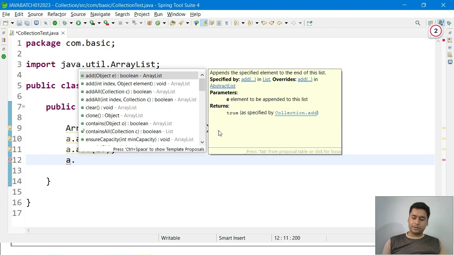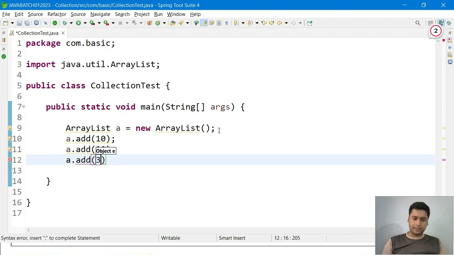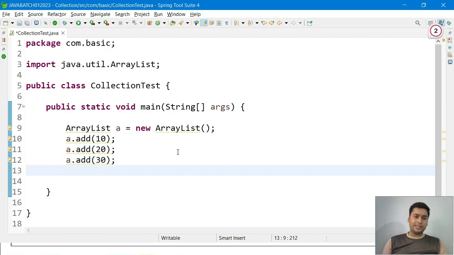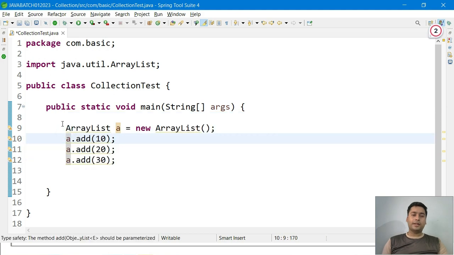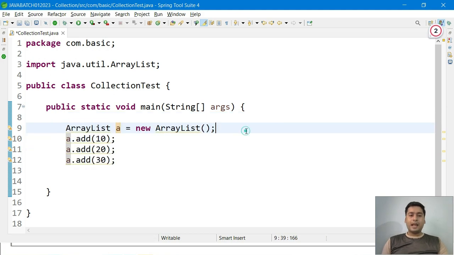Like that you can store as much data as you want inside the ArrayList. So this is inserting the data inside the ArrayList. This is the code for that: create an ArrayList, and through the reference of that ArrayList you can store the data inside it. Let me print.